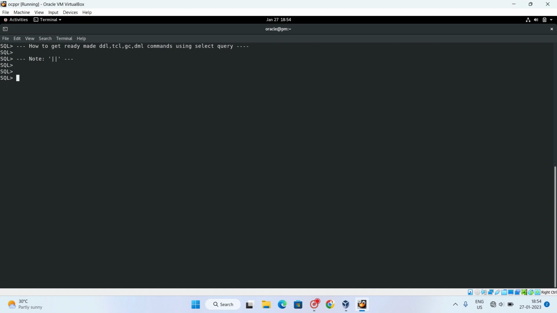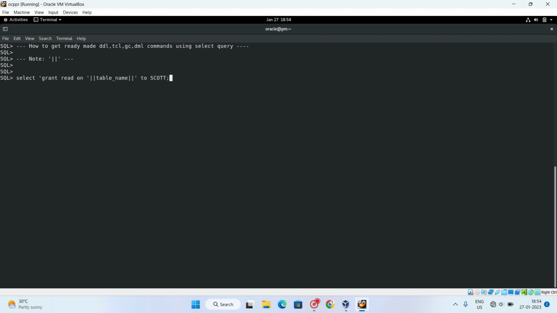So for example, let me show you one of the commands, like select grant read on, then here we will say table name, then to, and here we will mention our username.